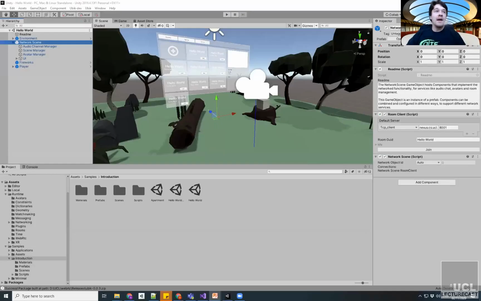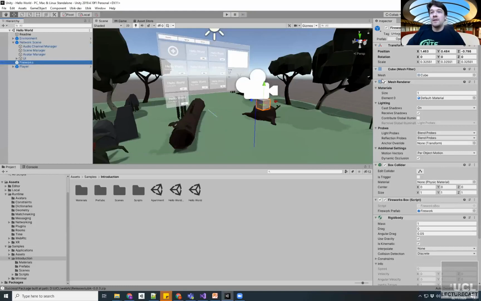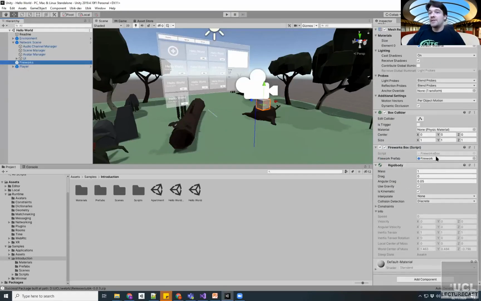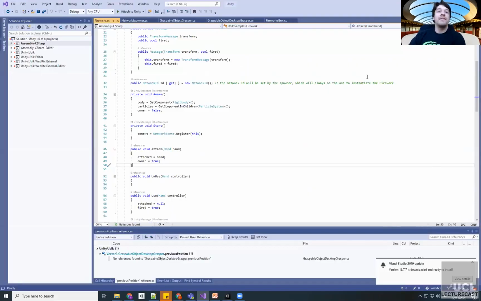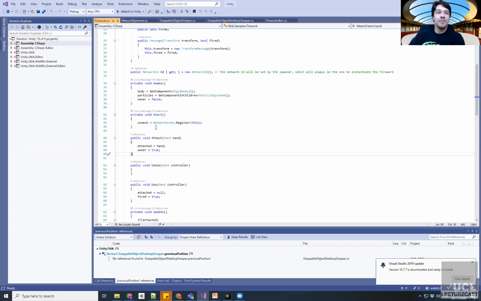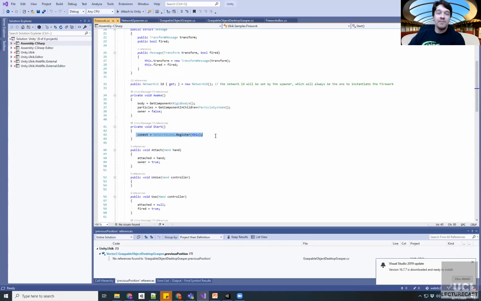When I create an instance of a network component, when I do my registration, let's look at the firework example for this. So when I create my firework, when it comes into the world, when I spawn it, I register it with a network scene, which says it wants to send and receive messages to and from the network.